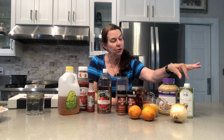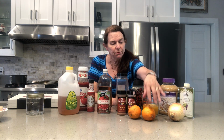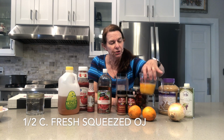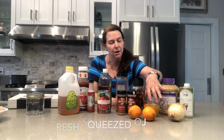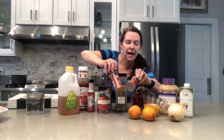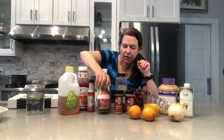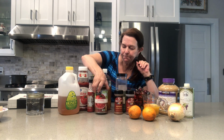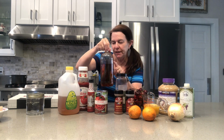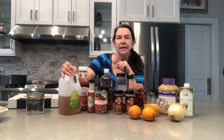So what you need to get is grapeseed oil, have some garlic on hand, about a medium onion, some oranges that you can juice, just about half a cup, which took about 4 of these small ones. If you need a large one, it might be close to that. Chili powder, paprika, and red crushed flakes, crushed tomatoes, apple cider vinegar, a liquid smoke, ketchup, and of course Cox's honey. Seems like a lot of ingredients, but it goes really fast.